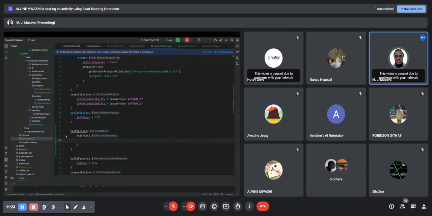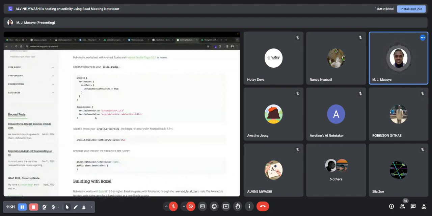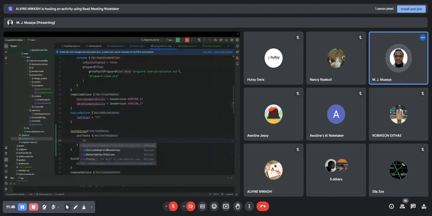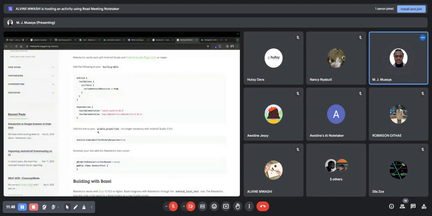Then that unit test. They just tell you this is marked as unstable or incubating, so just ignore that for now, and then enable. Because it's Kotlin, we use isEnabled, so it'll be something like isEnabled, isIncludeAndroidResources.